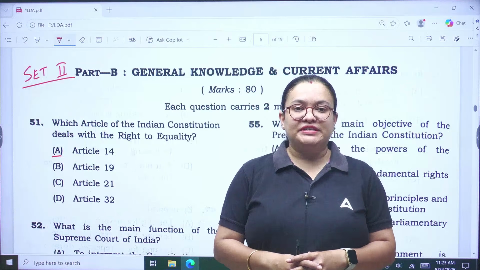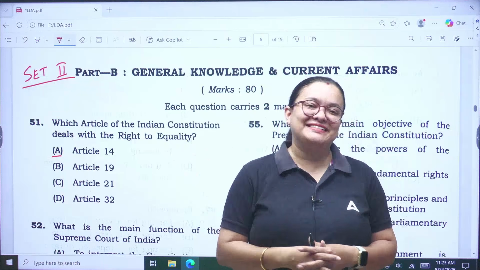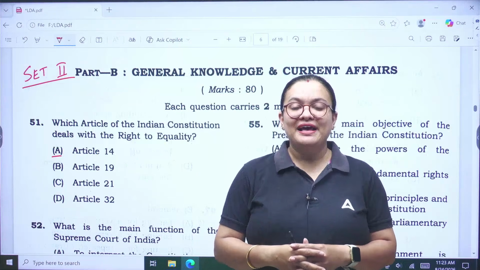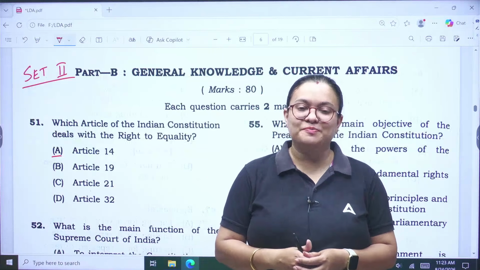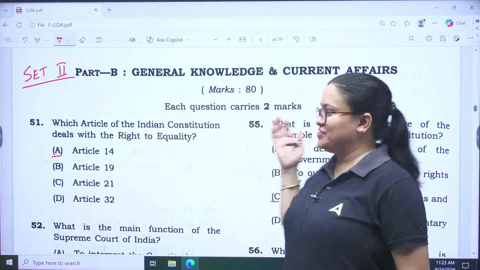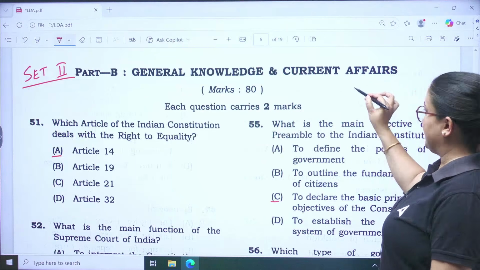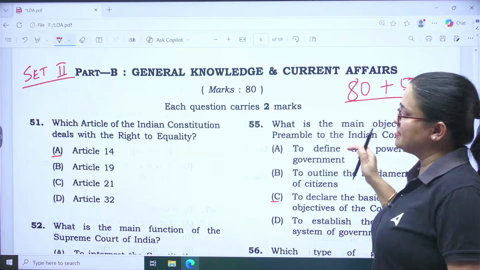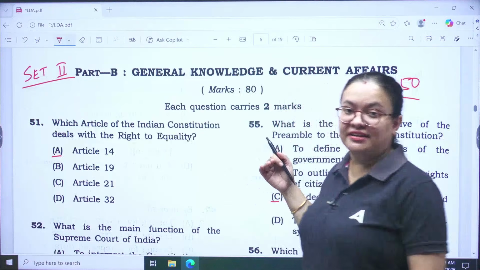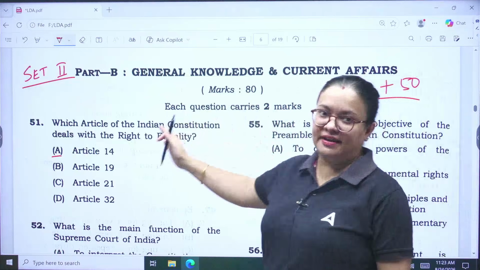Many of the students were waiting for the GK and computer part answer key. Yes, so today we are bringing the last part, that is the GK and the computer part. I hope you have checked your earlier answers with the maths, reasoning and the English part. But maximum of your questions now lie here, right? GK is carrying 80 marks while computer has been carrying 50. 130 marks are from GK and computer. So how much you are expecting from this part, let's see what are the correct answers from here.